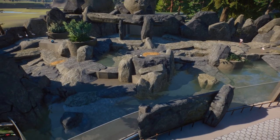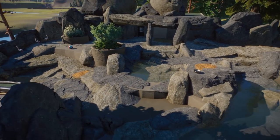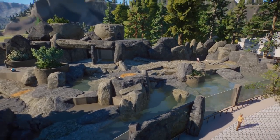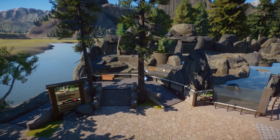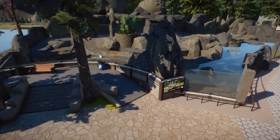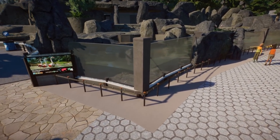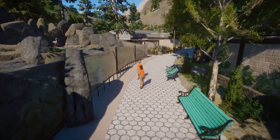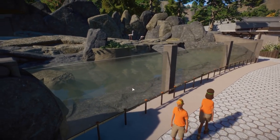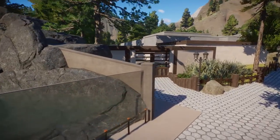I managed, as you can see, to bring in all the water. It's really cool. It is already waiting for the penguins in the future to be entered and put in the game. I made sure that we have a lot of education boards in several spaces. We have this little railing over here so that people are not going too close to these windows, which I think is a good one. Also, by the way, sorry for the V-Sync stutters. I forgot to deactivate the V-Sync. I think it's not too bad.